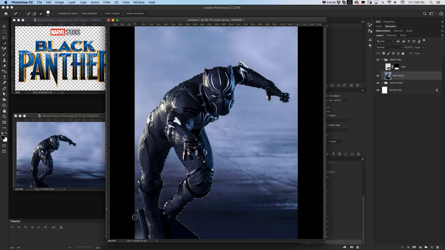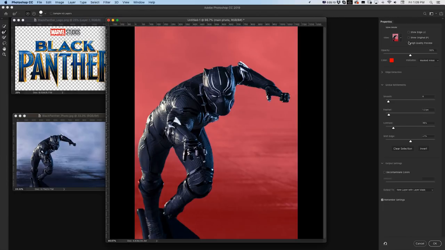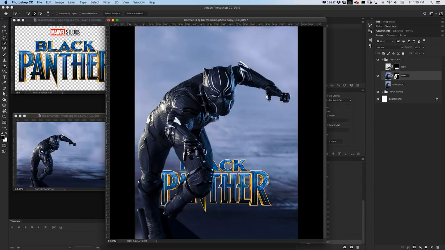And then if I want to refine that and make sure it's really selecting what I want it to, I can go to Select and Mask, and that's going to give me this overlay view of that mask and let me do things like smooth the mask that's around it, feather it, create contrast, shift the edge in and out. I'll leave that at zero. And then I can save it as a new layer mask, or anything I want to use to create that separate layer. I'll do new layer with mask and click OK and call this character.